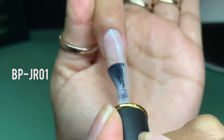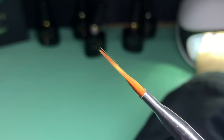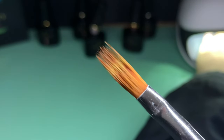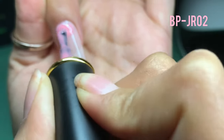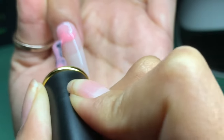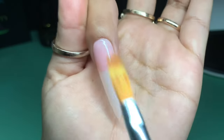Now using this color here, I'm going to apply three coats of this color. I only showed me applying two, but I applied three coats. Then next, I'm going to be using this brush to create an ombre effect. Using this color here, I'm just going to apply it one third down the nail. You guys can see I'm applying this color and smoothing that out towards the free edge of the nail.